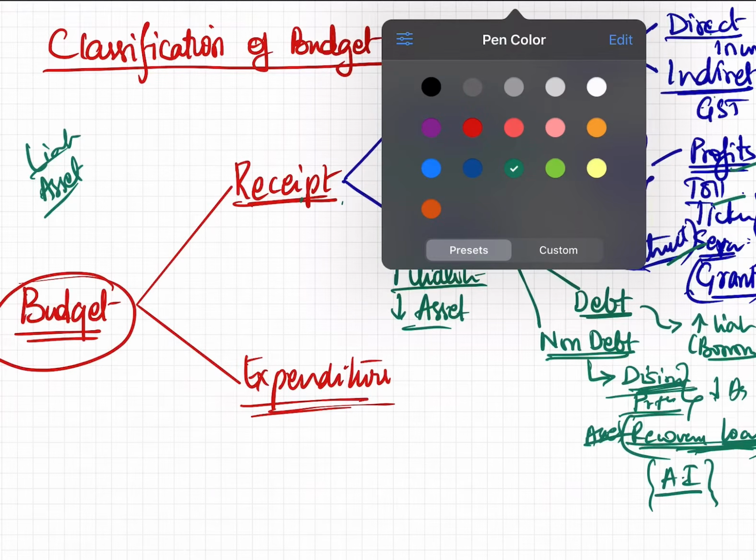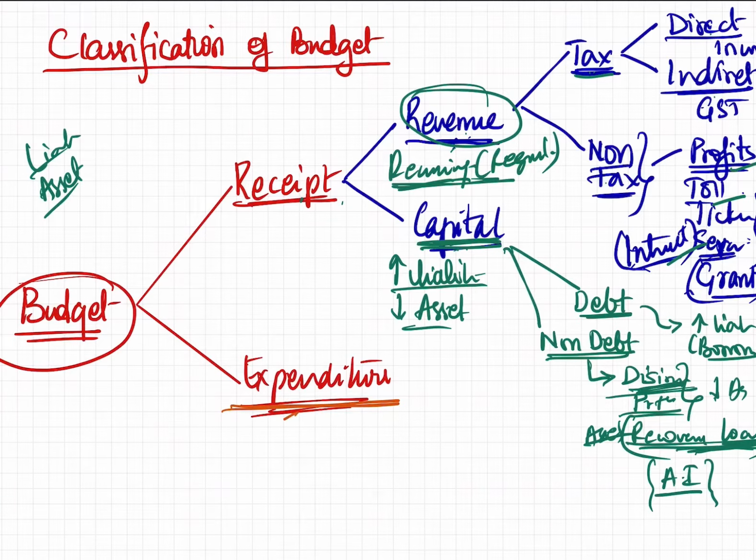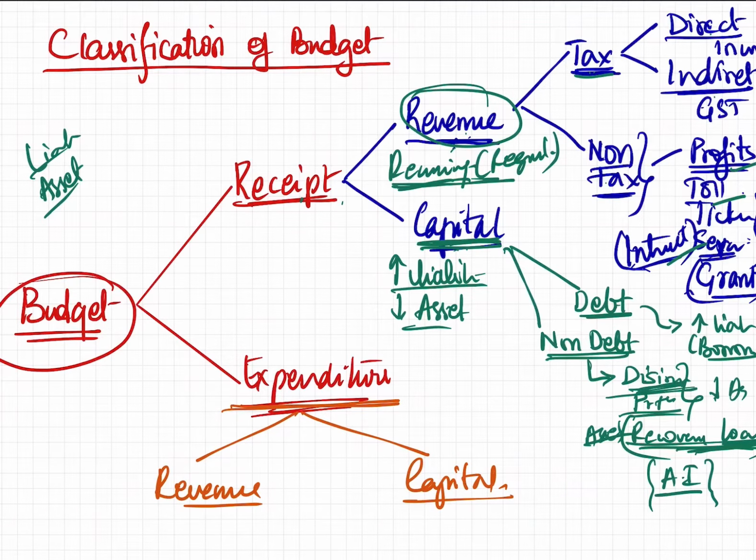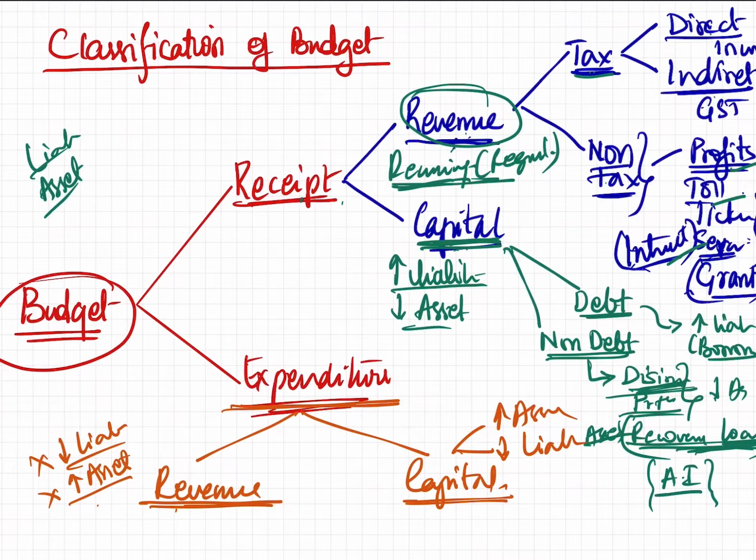Okay. Next is your expenditures. Expenditures are also classified into two: revenue expenditure and capital expenditure. So what is revenue expenditure? Yesterday I told you revenue expenditure is any expenditure that does not reduce liability or increase asset. Anything which does not reduce the liability or increase the asset is known as revenue expenditure. Capital expenditure is anything which increases the asset or which reduces the liability. So revenue expenditure is something wasteful which does not create any asset nor reduce your liability, like for example salaries or subsidies that the government gives, or maintenance.